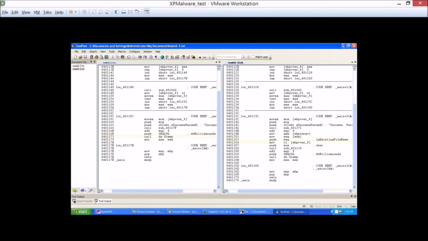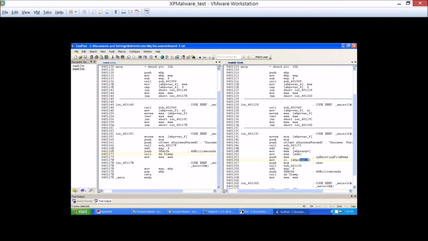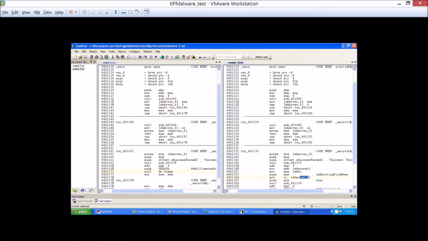So the second parameter to go on the stack is var_8. Well, if we look back to see where var_8 was set, it appears, let me think here, there's that call procedure right here.